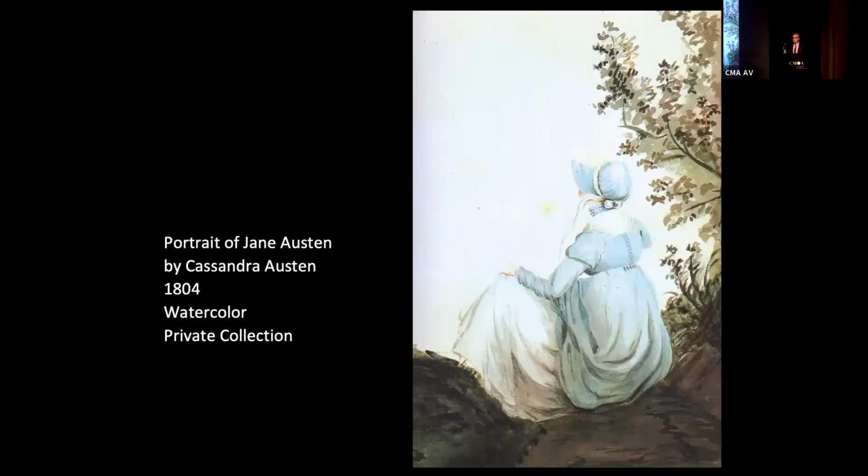To get to Jane Austen, this is actually, that Thomas Lawrence portrait is enormous. This is a tiny little painting, a watercolor, a portrait of Jane Austen by her sister Cassandra, who was a very talented amateur artist. There are only two completely verifiable images of Jane Austen taken in her lifetime, both of them done by her sister. I show this one where you can't even see her face, which is a little frustrating, but you can certainly see her outfit. The bonnet that she's wearing, this kind of poke bonnet.